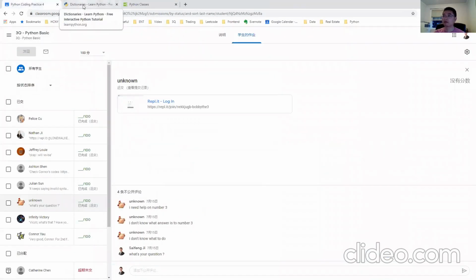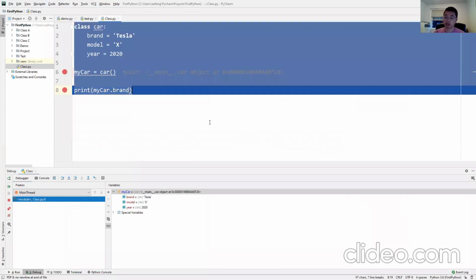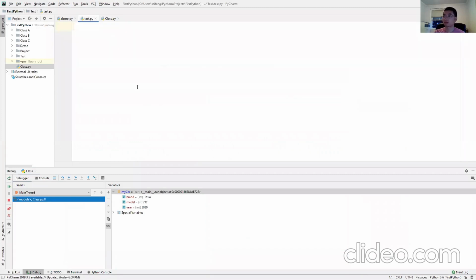Now the second part of this class is a quick review of what we learned in the last 2 weeks. The main thing we learned in the last 2 classes is collections. So I open my PyCharm. First question, Aston, how many collection types have we already discussed? How many collection types did we learn so far?